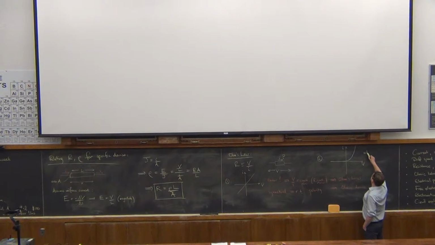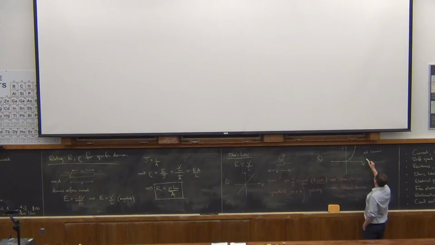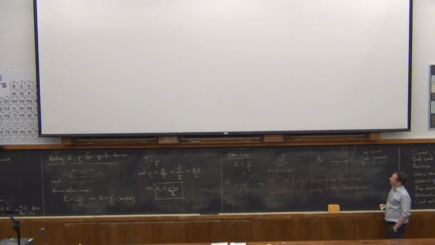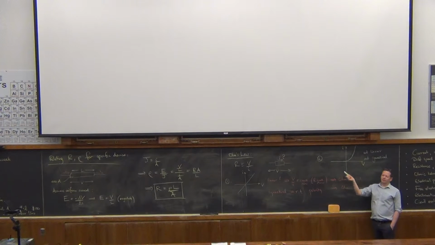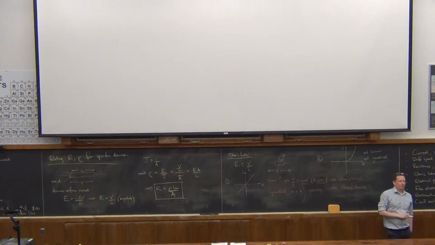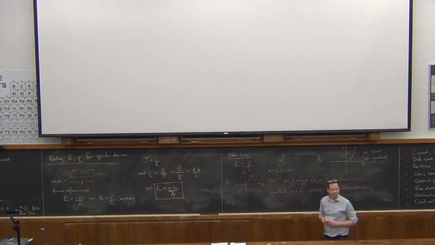It's not linear. And what about the left-right behavior? Positive, negative potential difference. Symmetrical or no? Definitely not, right? So not symmetrical. So this is obviously not an ohmic device. Some of you will know this. Just take a look at this and look at what are the general characteristics of this, and is there a sort of name that we might apply to it?